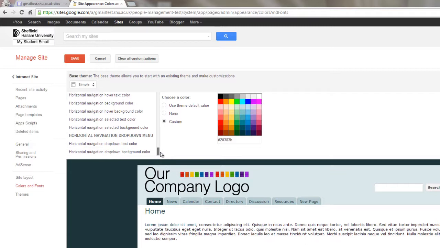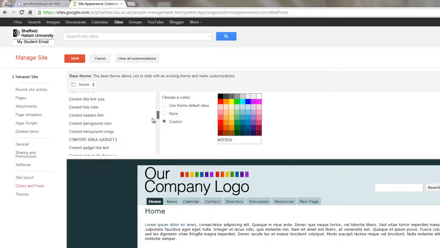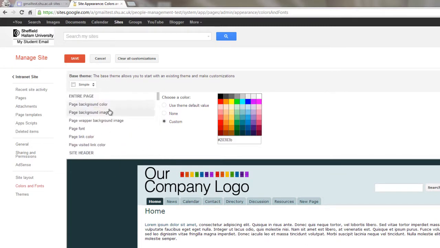So to give you an example, let's go and try to change the page background colour at the top. That's one that people will go straight for. So you click the option that you're looking for, and selecting the custom field will allow you to change it to any of the colours in this list. If you know anything about image editing, you can see you've got something called a hex code down the bottom here, and it means that you can select an exact colour using a hex code.